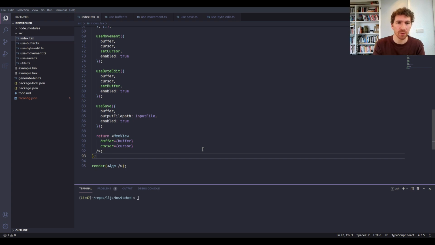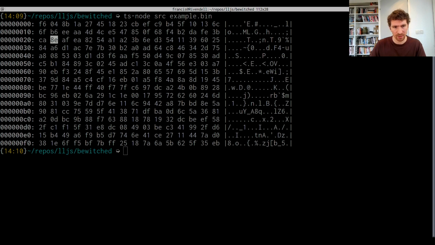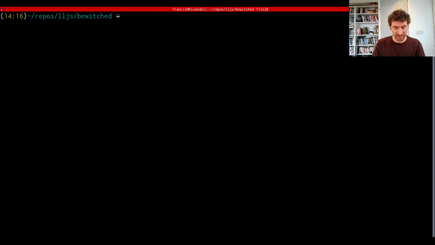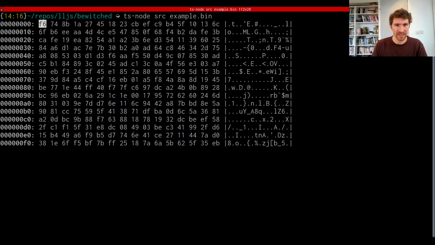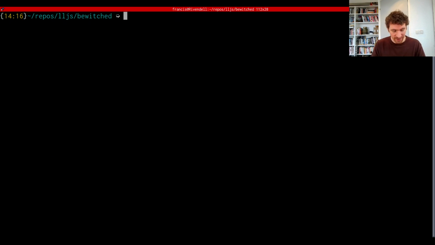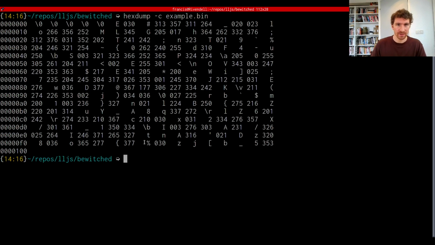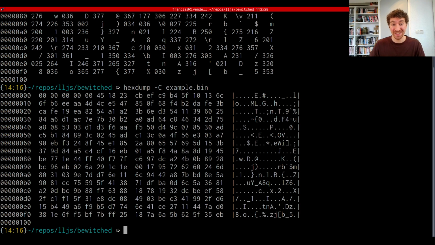But I think at this point, you've probably gotten a really good idea about how this thing works and operates. And you can probably see the way forward in how you would actually go further from this. So let's open example.bin again. Seems to work. What I'm going to do is set the first 4 bytes to 0. I guess the first 5 bytes to 0. I'm going to press S. No idea whether that works or not. I'm just going to close it, clear it, and then let's use something like hexdump to verify what went on. And I used lowercase c there, and it should have been this c. And as you can see, we actually did modify the first 5 bytes.